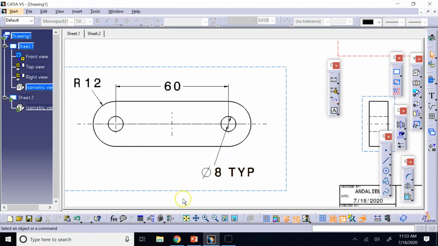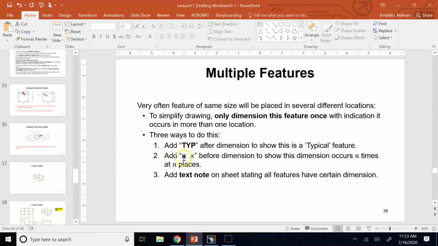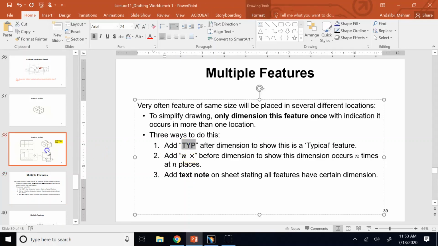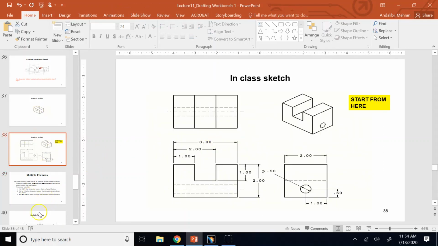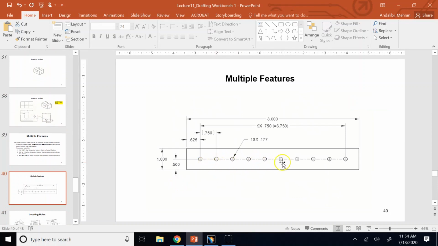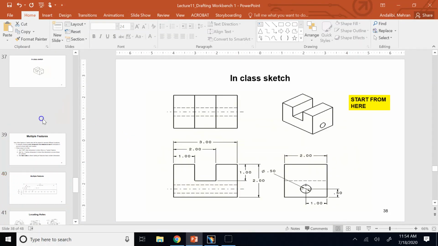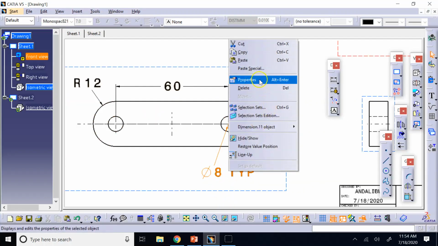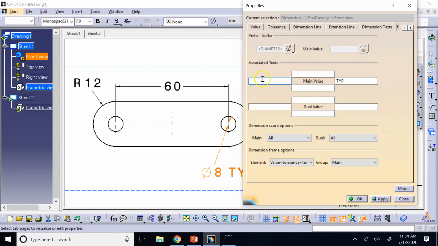Now, I personally prefer this n times instead of typical. Why? Because typical does not tell you how many of that feature you would see, but n times tells you how many of that you should expect. So my preference is n times instead of typical.